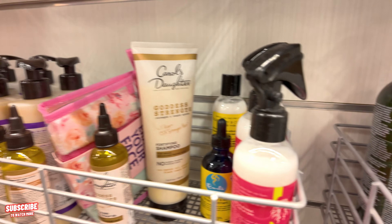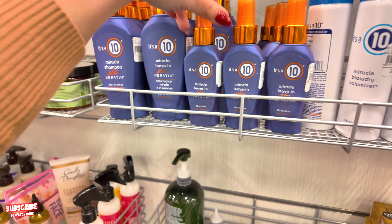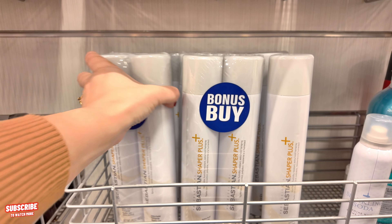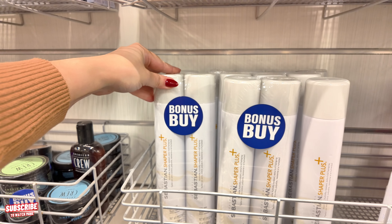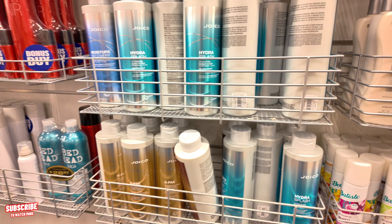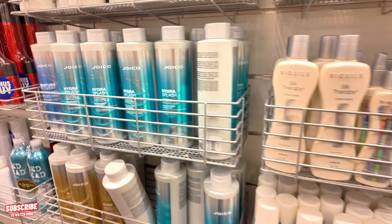These little kits are good — once you try Olaplex, you're going to like it. You have your It's a 10 here for $23, your leaving for $22. Bedhead $17.97. You got your Sebastian Duo hair sprays for $25 — I don't know if you remember Sebastian Shaper Plus, we used to spray that hair like crazy. You got some Joico's there for $25 — your best bet is to get them at TJ Maxx for $20 instead of $25, saving you $5.